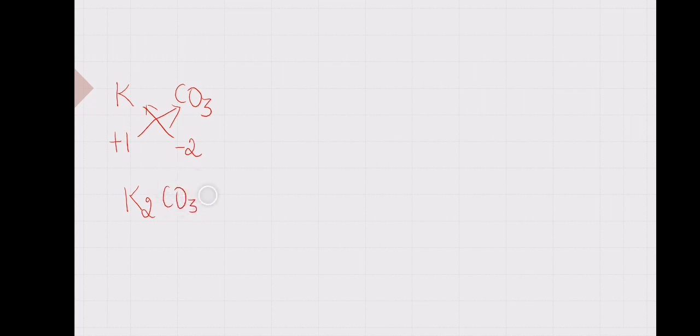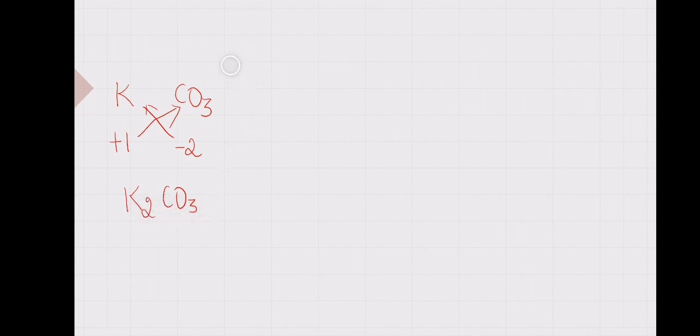Let us see potassium carbonate. For potassium, the symbol is K. For carbonate, the symbol is CO3. For potassium, the charge is +1. For carbonate, it is -2. So, when I crisscross, exchange the valency, I get K2CO3. Since it is 1, the subscript for carbonate is 1, I need not mention it. And this polyatomic ion is only 1 here. So potassium carbonate is K2CO3.